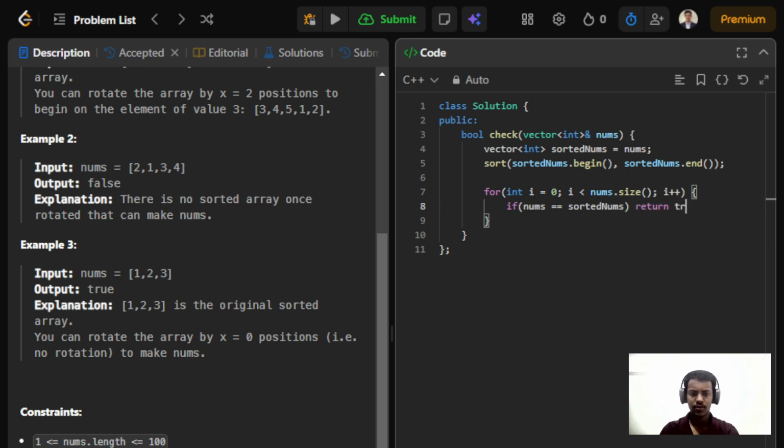Return true, because this is what our result is. And if not, then what we'll do is store either the first or the last element.